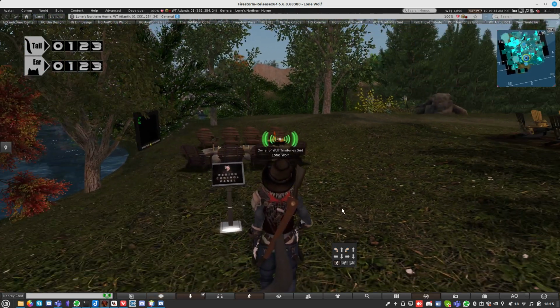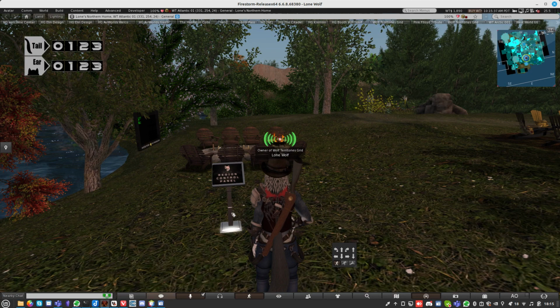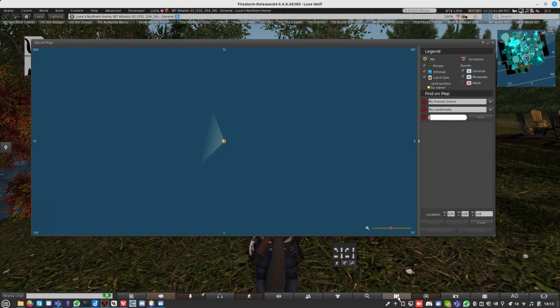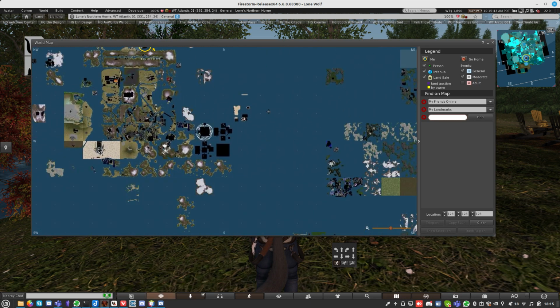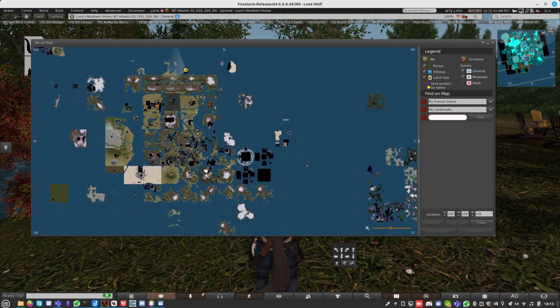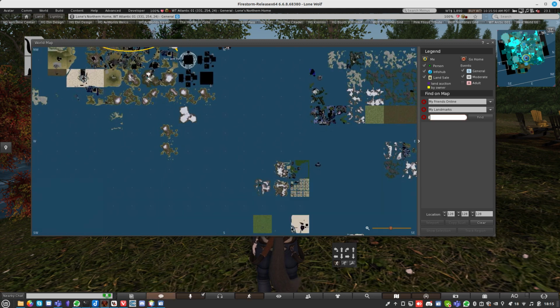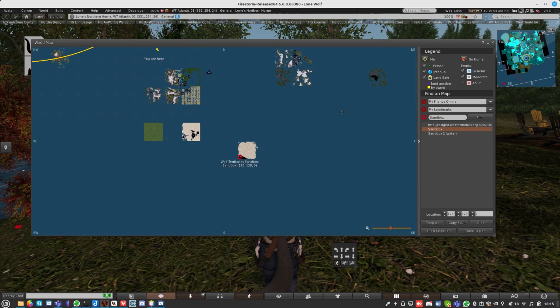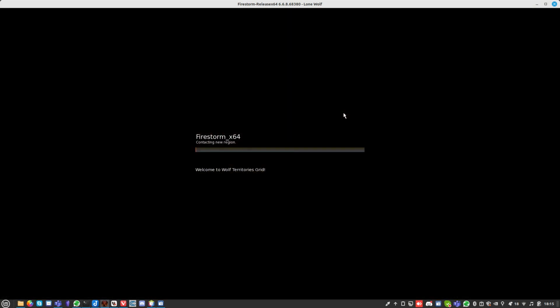So this little object's going to have a lot more power, but it is secure. Let me show you what happens. Let's take this very one and go to a different region. Let's go to Wolfmount, and then to the sandbox. We've got a sandbox on the grid. Just pop over there, and you can see I'm just zipping over there.